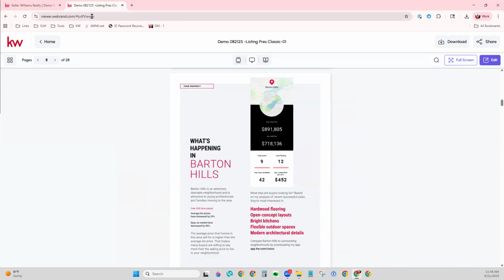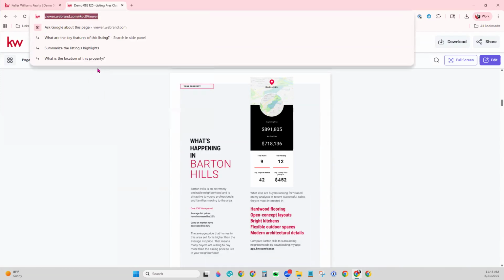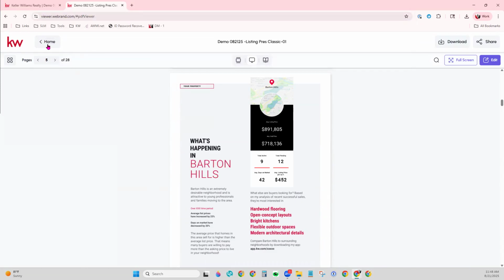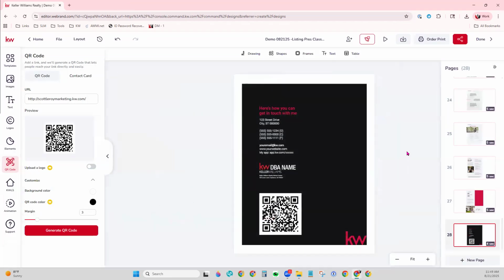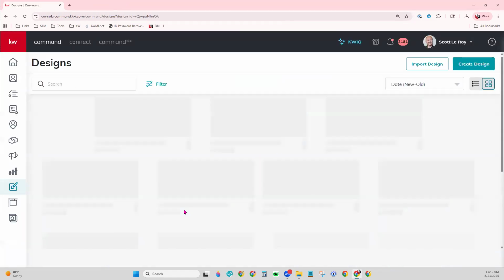And that way, this particular link, you can send it to your clients or just email it to yourself so that you will actually have it to be able to present this information during your listing presentation. Okay. And again, this is not sharing to your socials. Guys, don't use this. It will be this particular link, which there will be an edit button on there. Okay. So go ahead and click done when you are done editing your listing presentation.